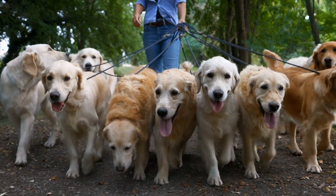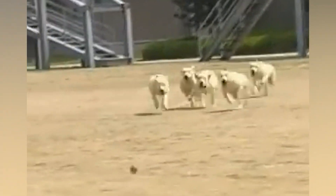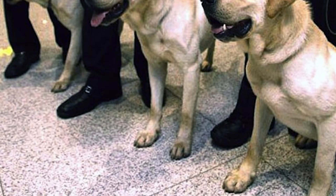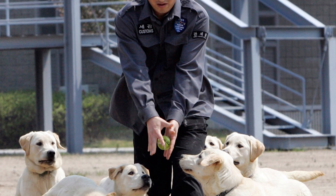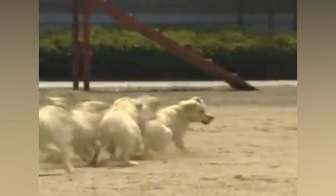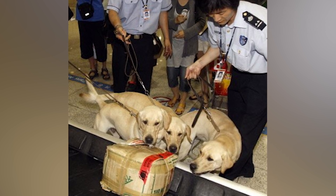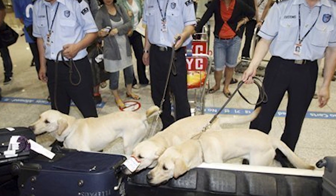The cutest cloned dogs were created in South Korea — though these are highly trained clone dogs, not just created for smooches and pats. They were created to help sniff out illegal substances. A dog named Chase was an incredibly talented Labrador retriever up until his retirement in 2007. Because he was so great at his job, scientists in Korea decided to clone his genetics into other dogs in hopes of creating the same outcome — and they did just that.